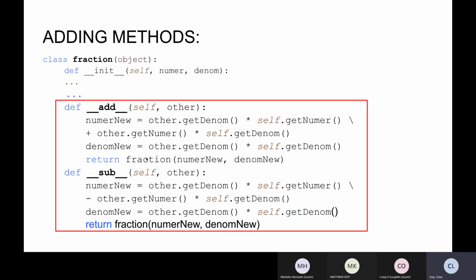Okay. So now let's add some new methods. Let's say how to add 2 fractions. Okay, this is how to add 2 fractions. You define this __add__. Notice that you need another parameter of the other fraction, then you can add, right? Add self to the other. So the way you do it, well, in grade school, you know, you have to make the denominators the same by cross product, right? So one denominator multiplying the denominator of the other one, that's your new denominator. So you make them the same. So basically, it's the numerator. The denominator is the other denominator times the self denominator.